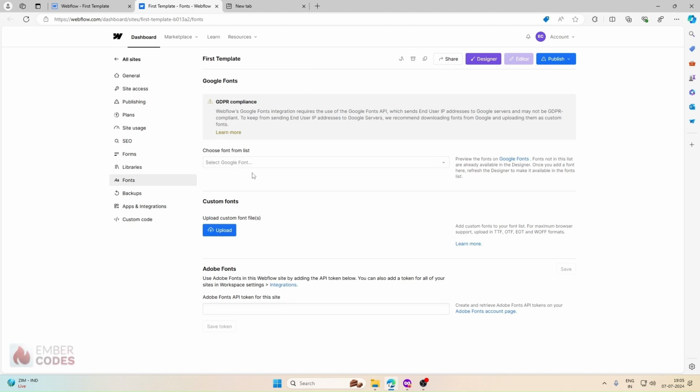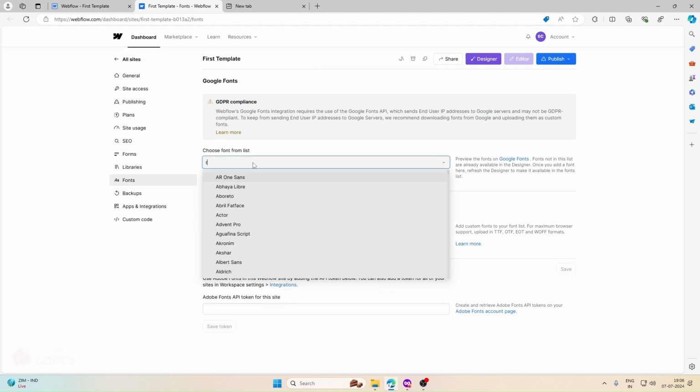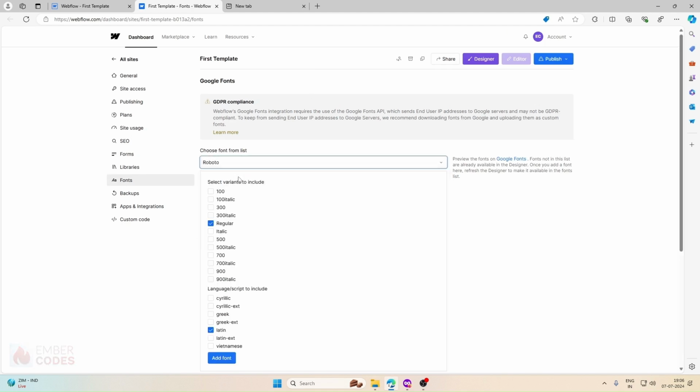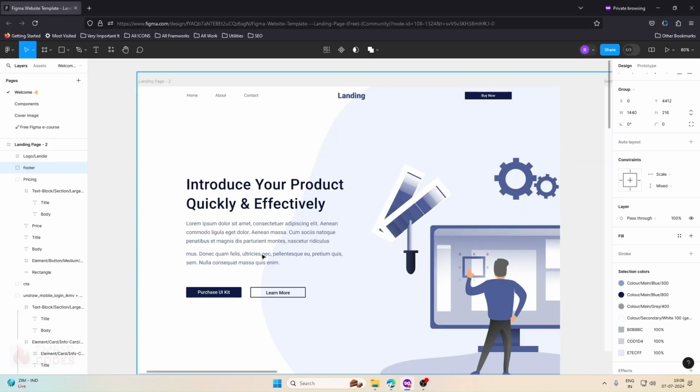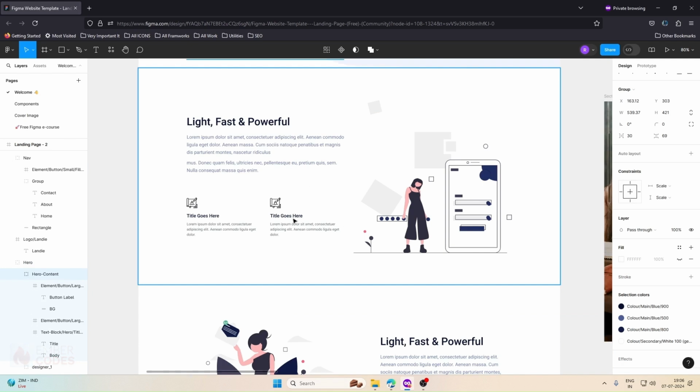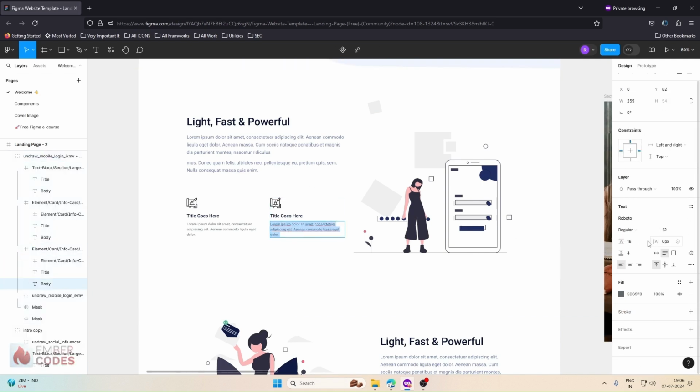So it's very necessary to do it globally. Let me select the font weight. Let me check the font weight from Figma also.